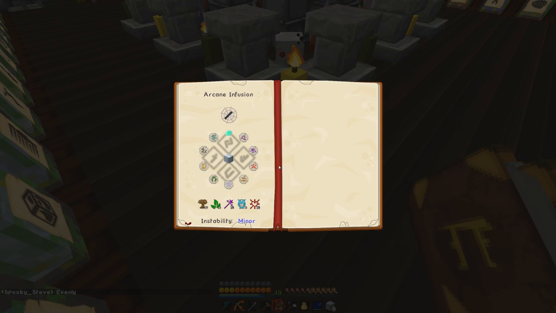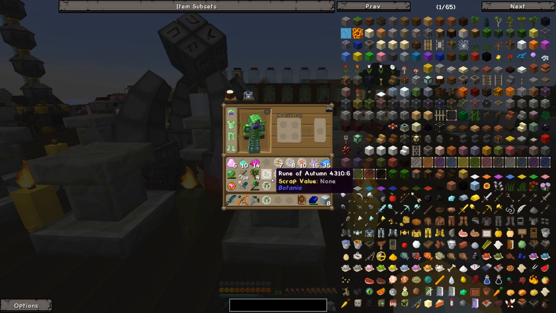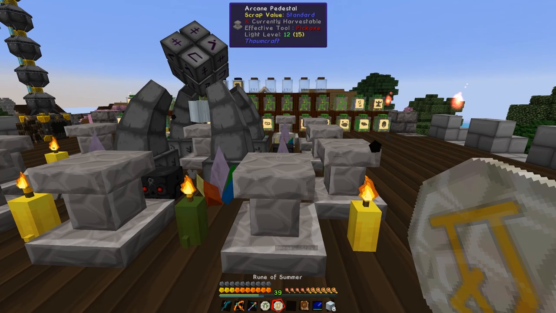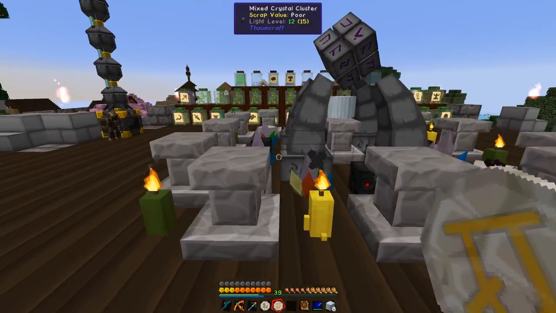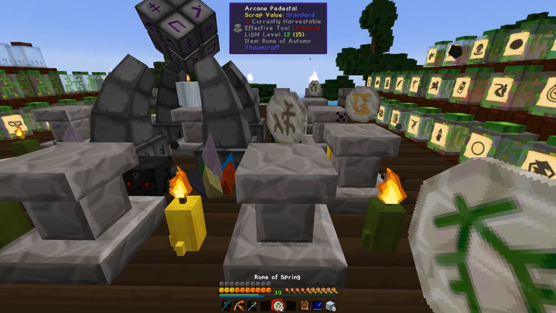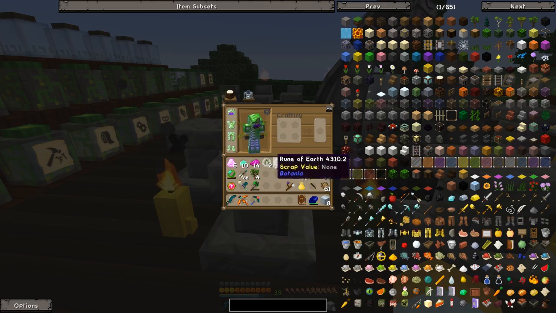So let's see how it starts. We'll put down the Rune of Spring, Summer, then Autumn and Winter. So, Spring, Summer, Autumn, Winter. Oh, I don't have any runes of winter. I have to go and get some of those.